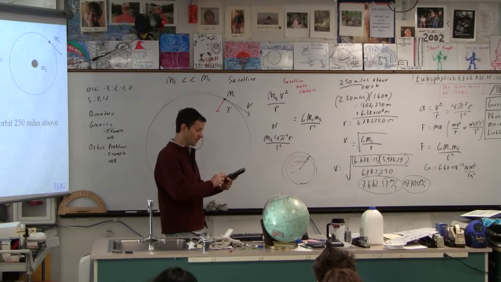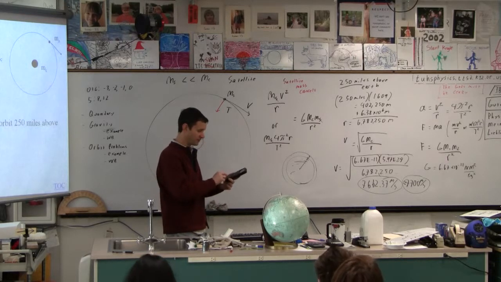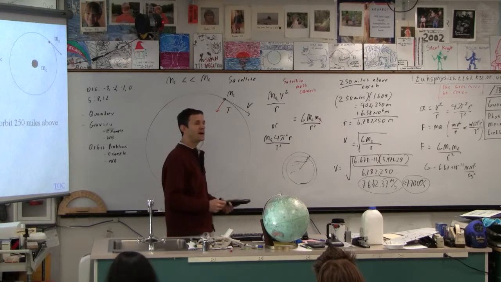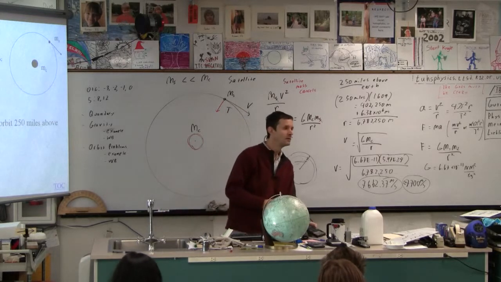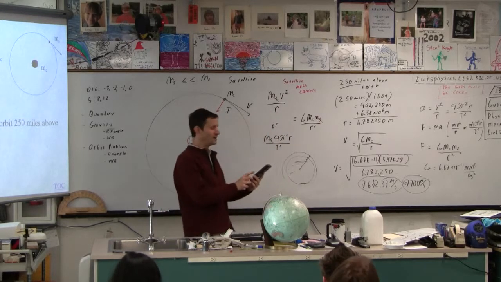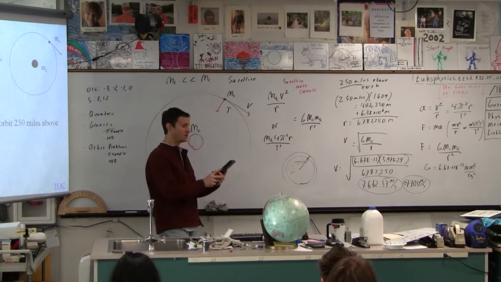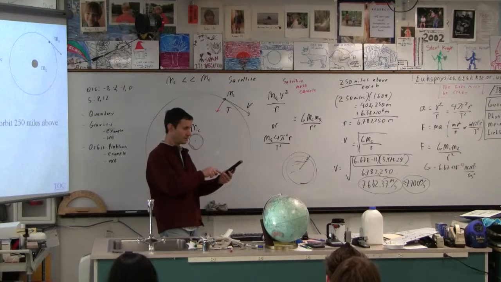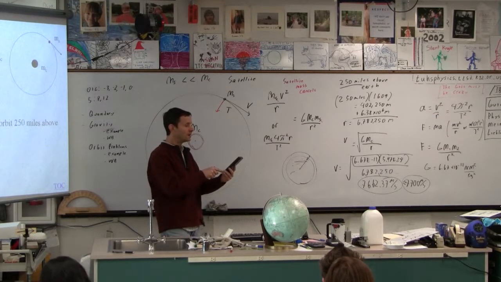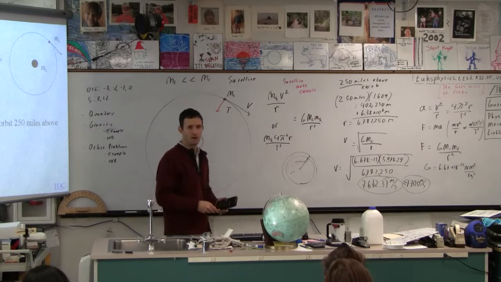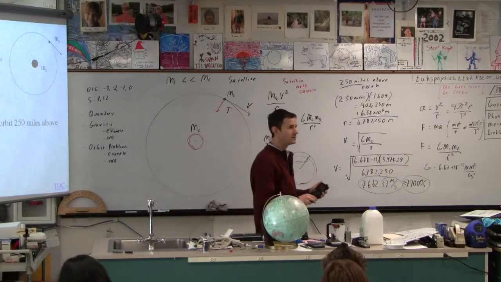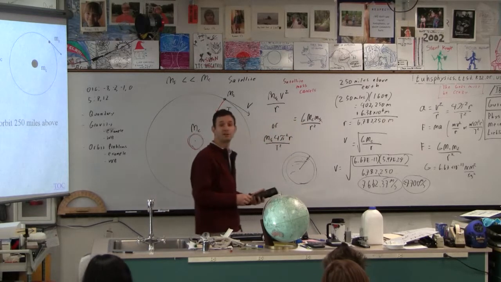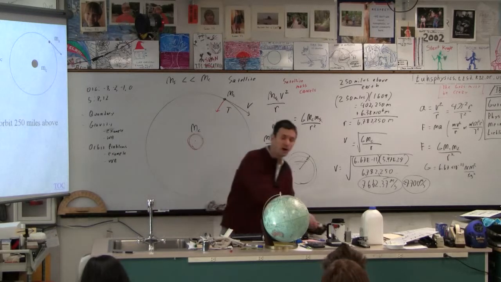I'm going to convert to miles per hour. So times 2.237. That's 17,000 miles per hour. Yes? The fine for doing that in the school zone in front of the school is 327,600,000. I just made it up. I really don't know what that is. Yeah. So 17,000 miles per hour, 250 miles above the Earth.